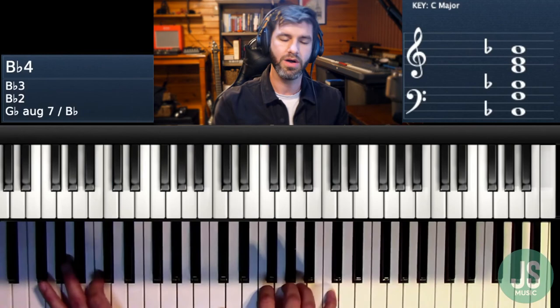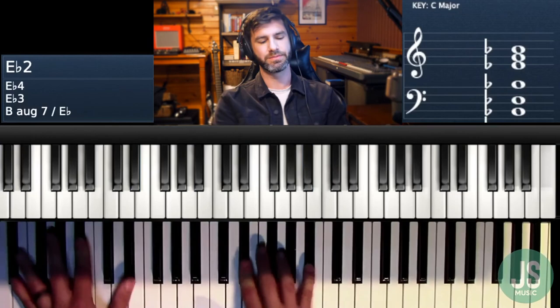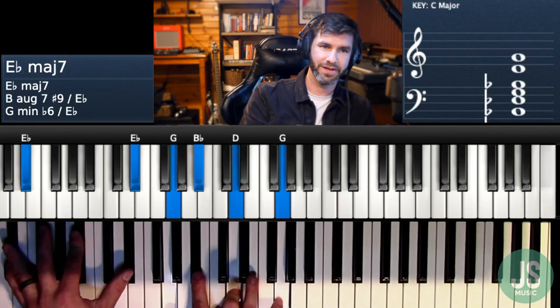Last one. At the name of our God, at the name of Jesus. So the band comes in and mirrors the melody at the very last one. At the name of Jesus. And then you end on the four chord, which gives you the option to go back into it, or you can end it. The four chord is sort of an unresolved feeling, but it happens a lot. So it gives you the option to kind of go wherever you want once you hit that chord.